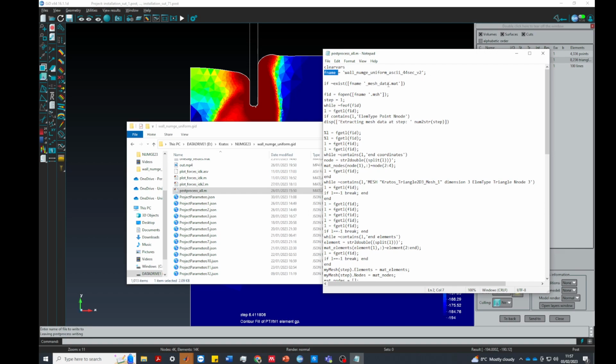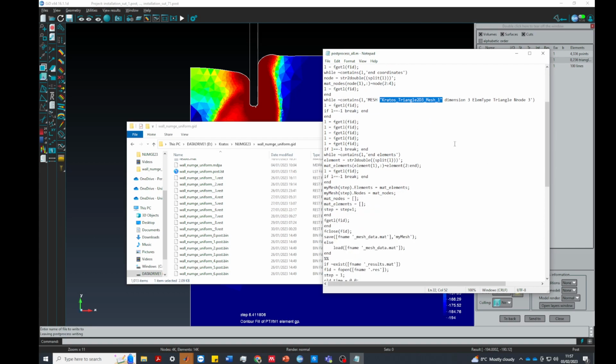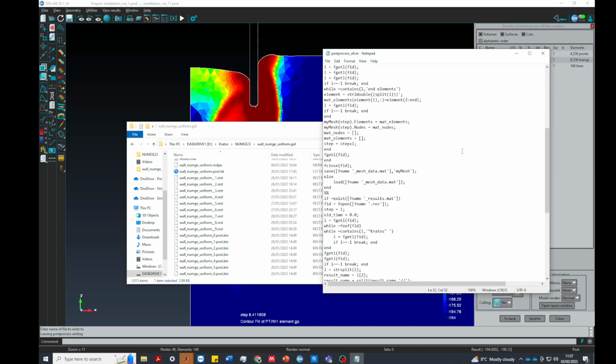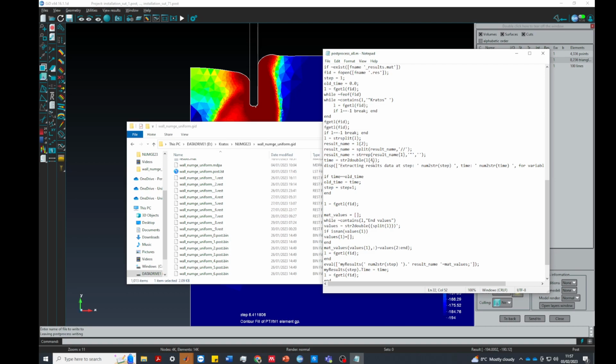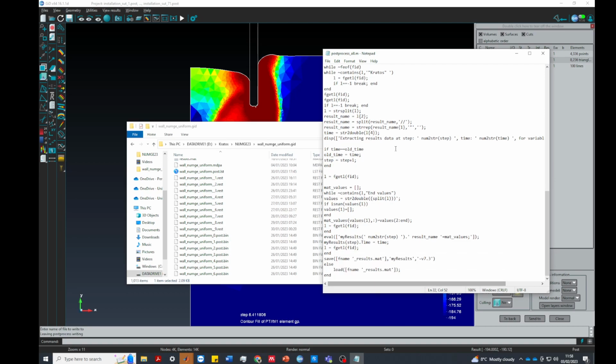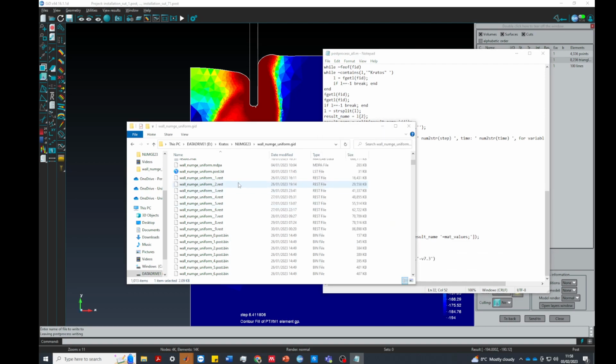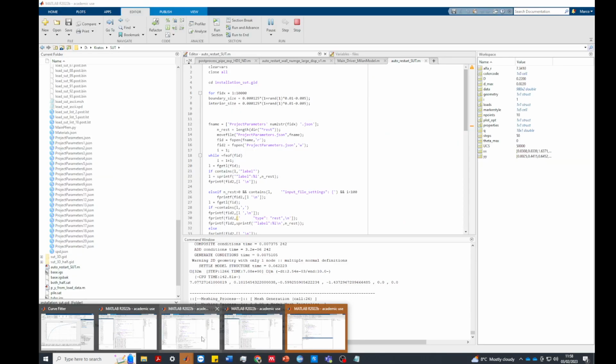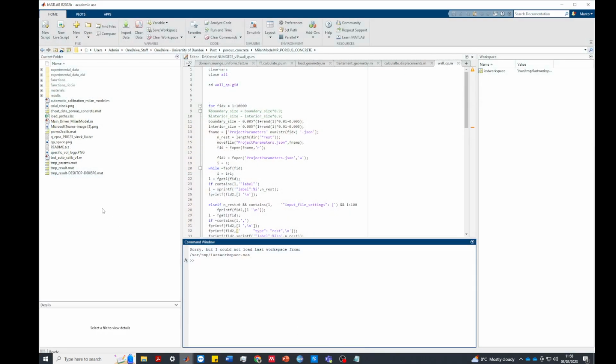It checks if there is a MATLAB file with the same file name. If there isn't, it opens the txt files, cycles through each line, and exports the data, the triangle mesh, and does the same for each result. And it creates the files here, for example.